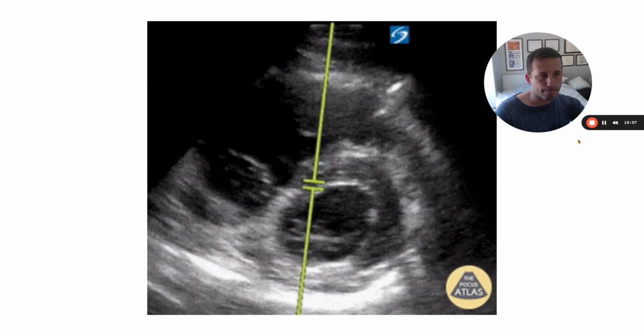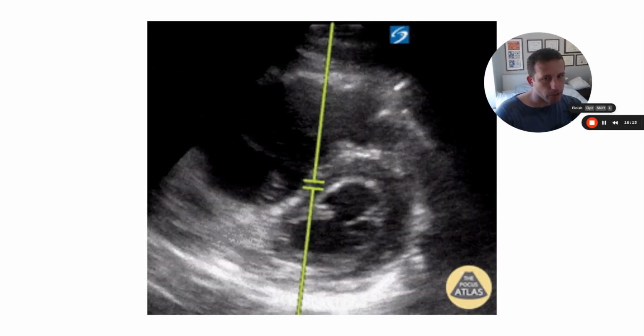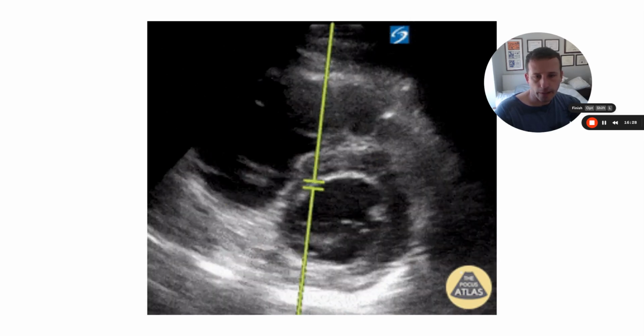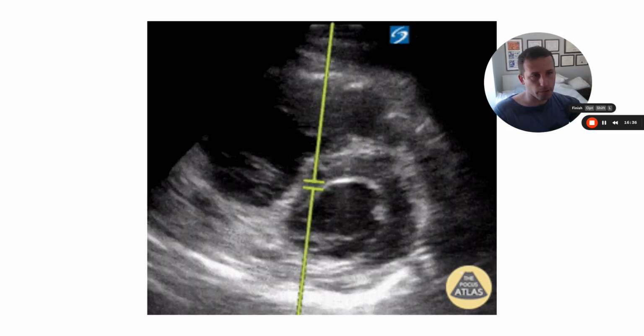I think that's it. So go ahead and scan, try to get parasternal long and short axis views. Use M mode and try to calculate a plaque's EPSS, and then try fanning up and down through that short axis view. You'll be able to fan up towards the base of the heart, see the aorta, the tricuspid valve, right and left atria, sometimes the pulmonic valve, and then fan down towards the apex, even past the papillary muscles sometimes.